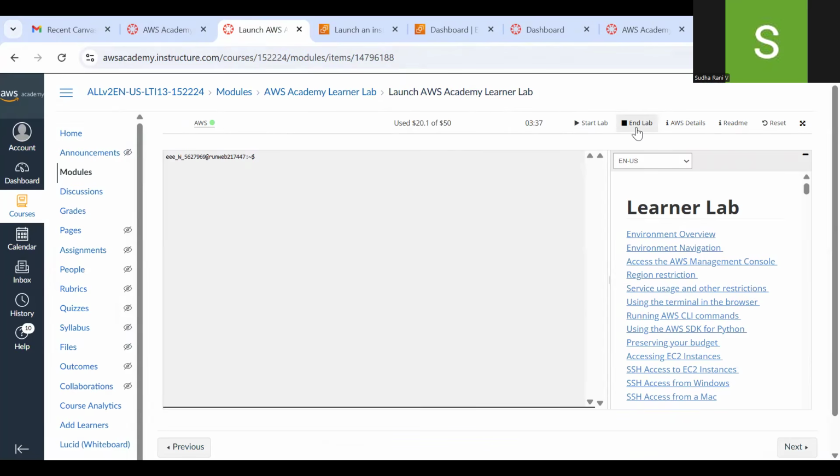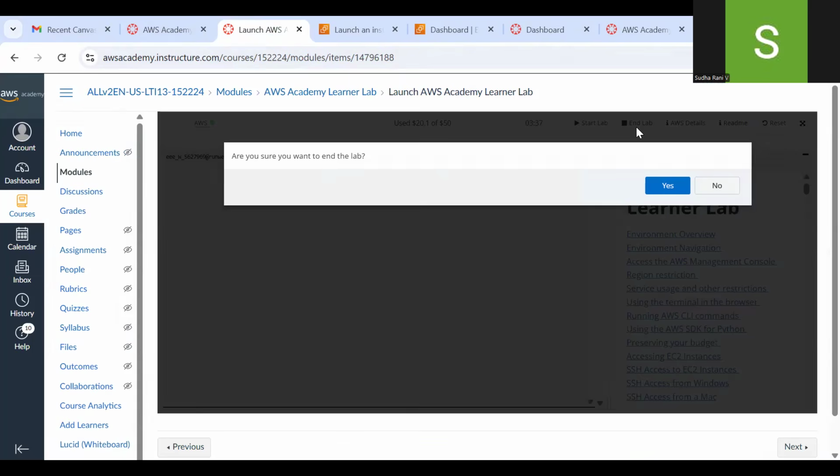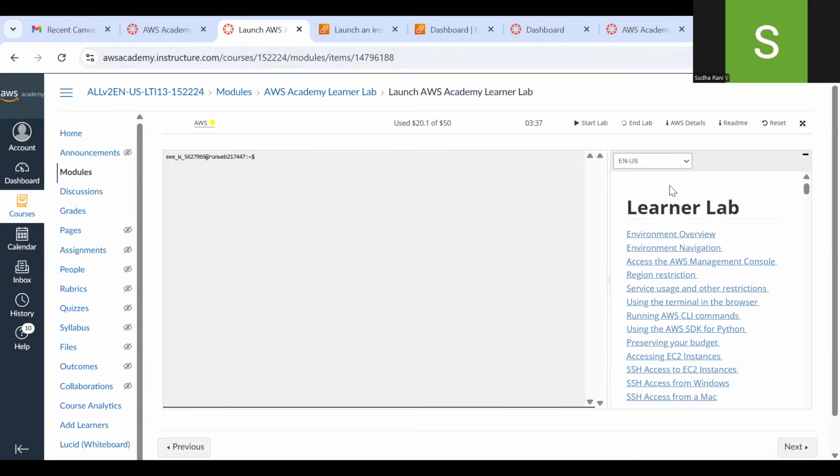So after completing your lab, please click on end lab. Are you sure you want to end lab? Yes. See, now the dot has turned yellow. Now the dot has turned red, which means we successfully ended the lab. You people may have one doubt: when we open this console, we are having the red dot, but dollars are consumed fast. How? This state of the AWS console is in the stopped stage only, but our dollars are being consumed. The mistake I made was that the lab was ended, but internally my EC2 instances are in the running stage only.